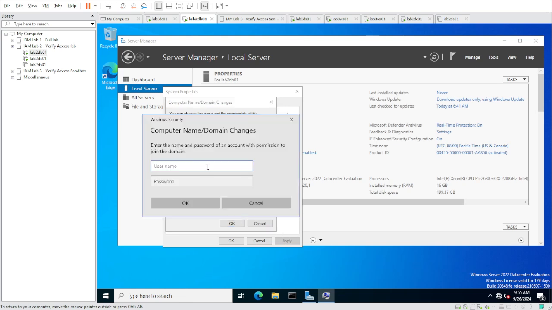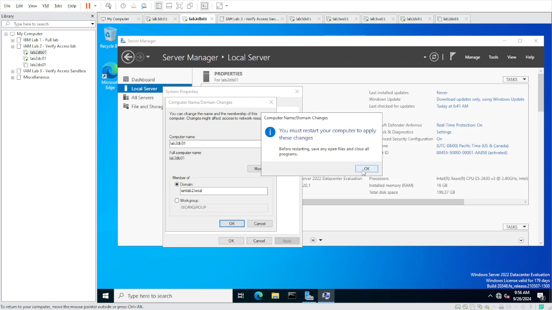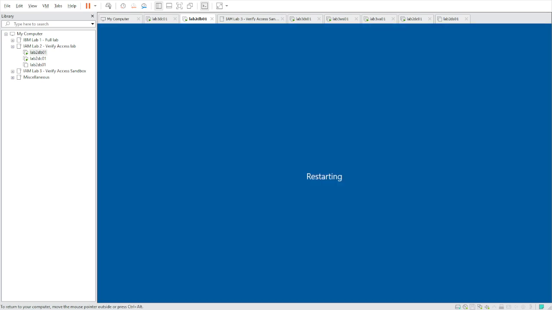It's going to ask me for a username with permissions to join this system to the Active Directory domain. In this case, I'm just going to use the global admin account. And great, that has joined me to the domain. And it's going to want to restart again. So we'll close that, and we'll let it do that.